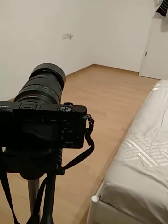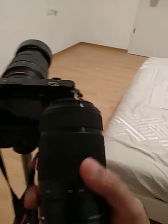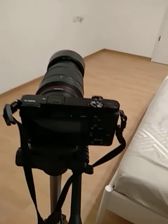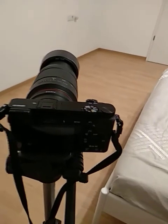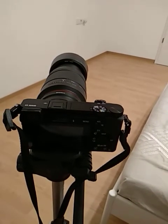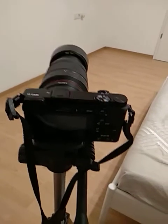First of all, the reason why I went for this lens is that I already had the 55 to 210 E-mount lens. Recently, I started taking pictures of birds, and I realized that I need a bigger lens. The options that I had for E-mount were pretty expensive, and I'm relatively new to this field, so I thought it was worth trying some other possibilities.